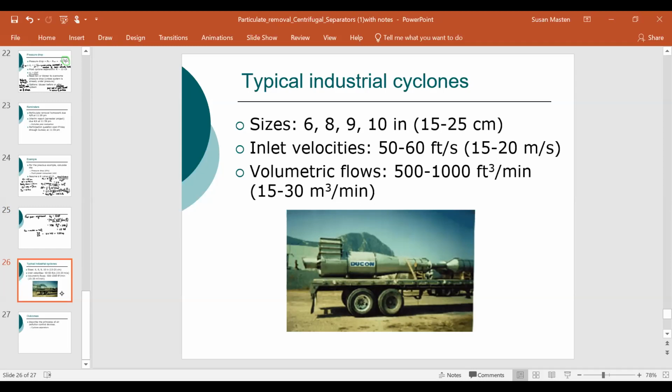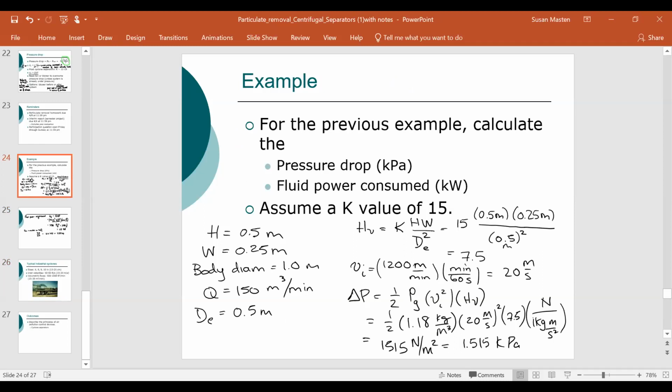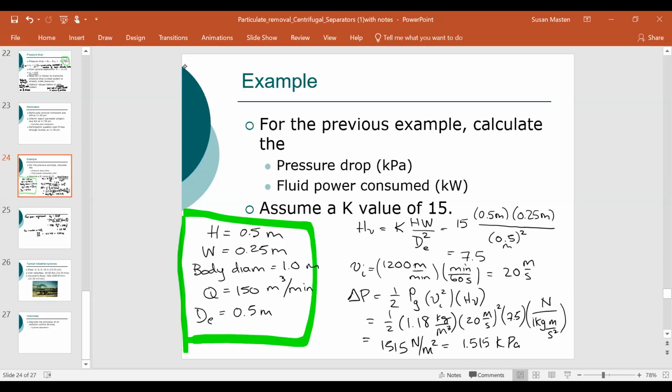Okay, can you show me page 24 again? Page 24, sure. So the information here was all from the previous problem. Okay, and then the equations were given on slide 22. So this is straight from slide 22, and this is also from slide 22. Okay, got it. Good. Any other questions?